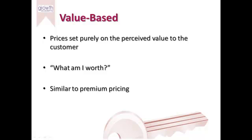Now, a common example of this could be somebody like a hypnotherapist who works with people to get rid of a phobia such as spiders, or helps people be more confident, or encourages them to stop smoking. Now, it's very difficult to price a service like that because there aren't really very many costs to be a hypnotherapist, and you probably need a treatment room, and that's kind of about it, isn't it? It's a very difficult service. You can't really use cost plus pricing because your pricing is so low.